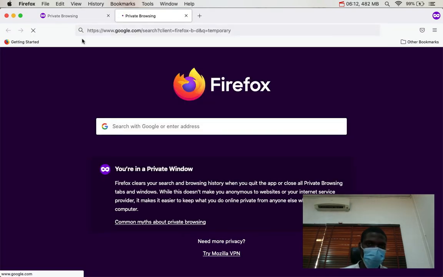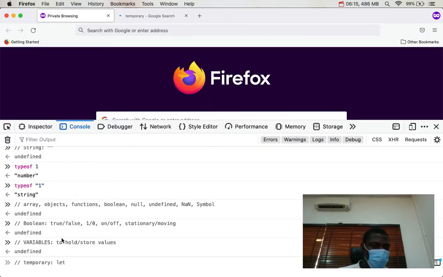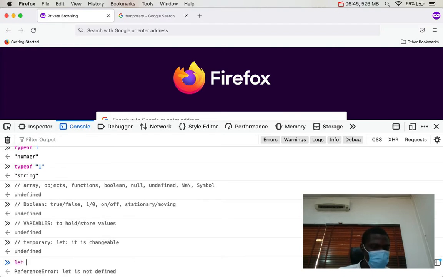Let here says, once you create that variable, you can change it after that. It is changeable. That's one way to look at it. Once you create it, you can change it. That's what we mean by temporary. And we denote it by let. So I can say let name be equals to Biola.